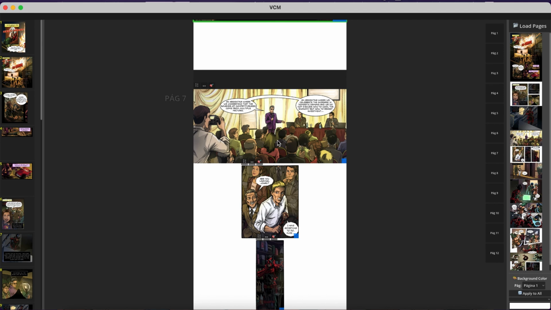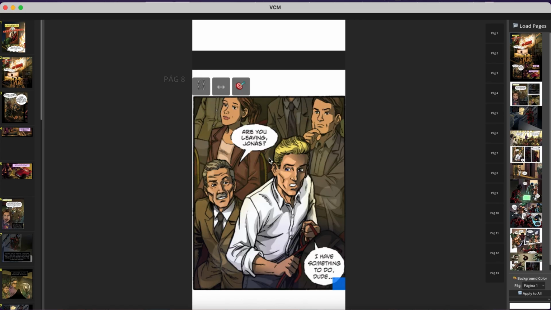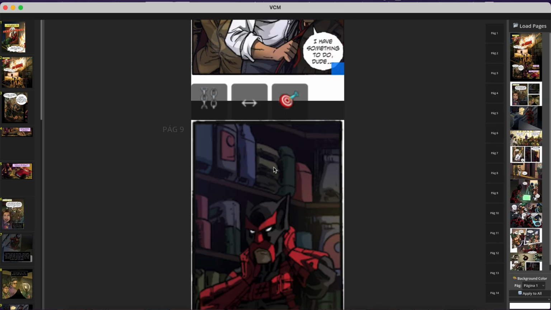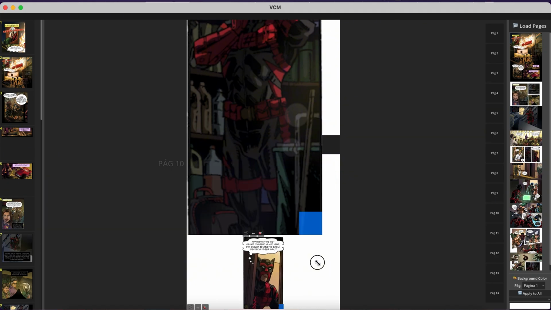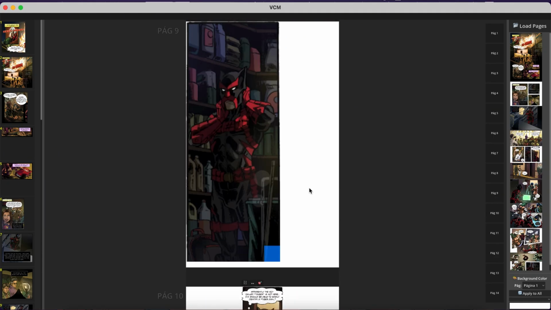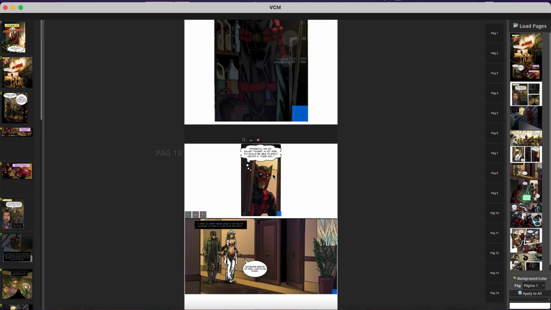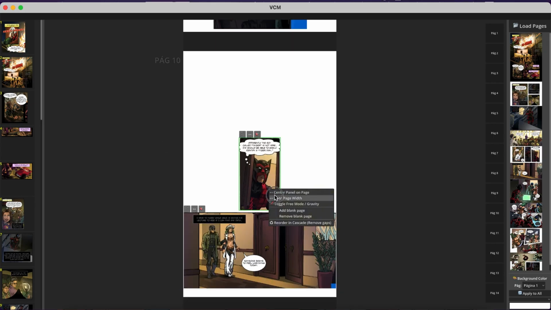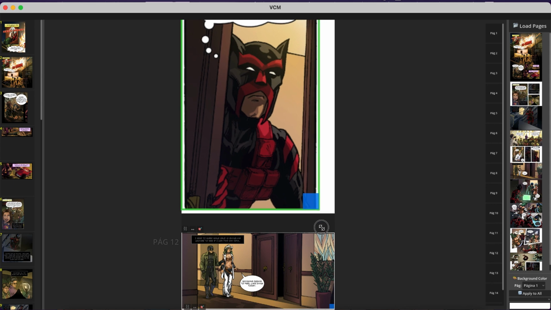Once you get familiar with VCM's tools, your workflow will speed up incredibly fast. By default, VCM already includes standard sizes for Webtoon, Tapas, or Instagram. Another thing, on the bottom right of the crops, in that little blue square, you have the option to scale the image up or down. And if you have an extra blank page on the canvas, you can easily delete it. Plus, right-clicking anywhere will open a drop-down menu with quick shortcuts to these same tools.